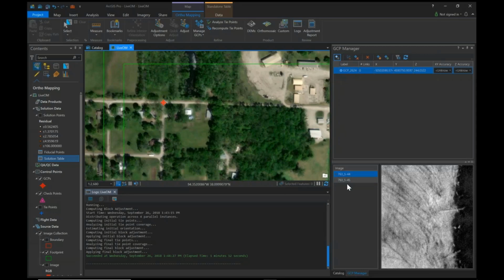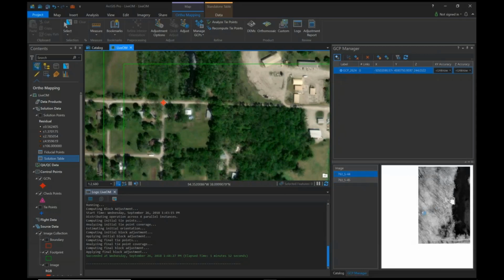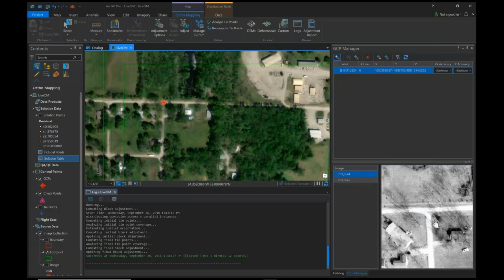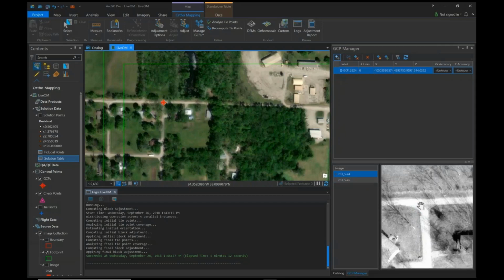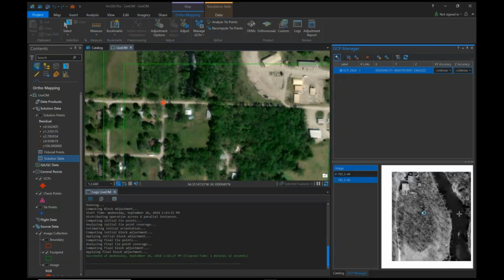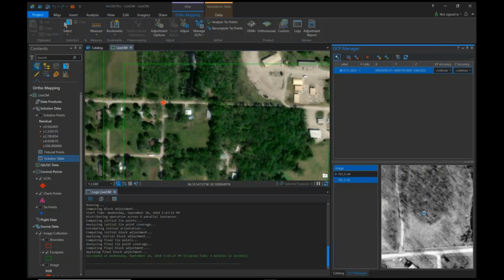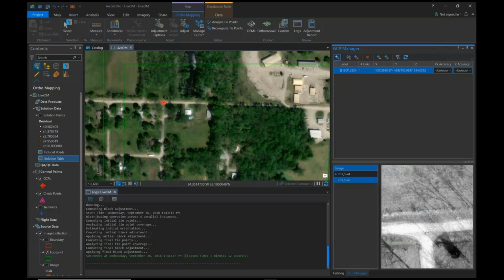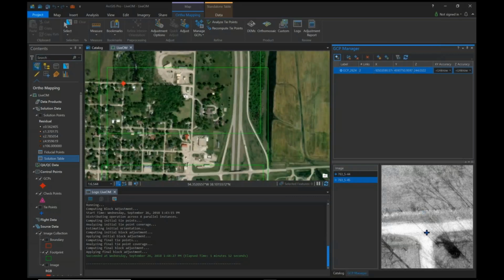And at the same time, it's identified the images on which this point should appear. So if I come down here to my image file, I can zoom out a little bit, and lo and behold, here is the same intersection that I just collected. So I'm going to go ahead and measure this control point right here and mark it there on this image. And it will try to correlate all of the other images for which that point should fall on, but it doesn't always find it depending on what your initial estimates were for your orientation, but I'm going to go ahead and measure it. So there's one ground control point.